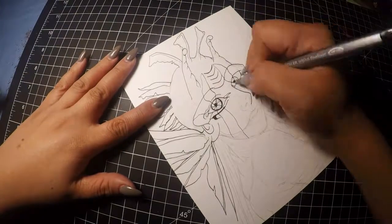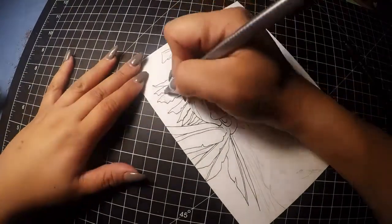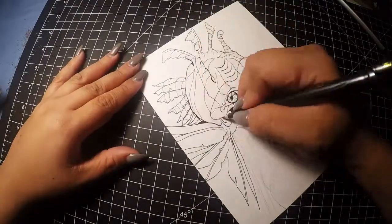Hey guys, this is video 6, a water elemental from my fantasy art sketchbook.